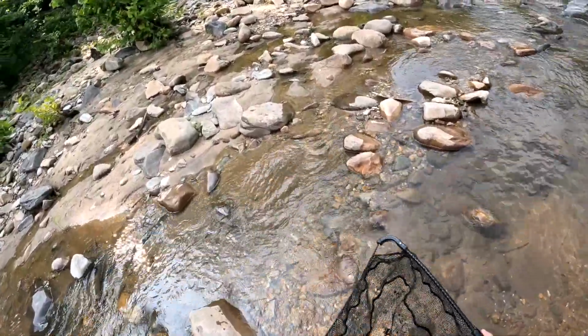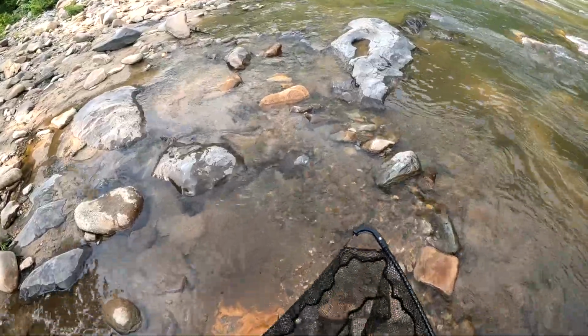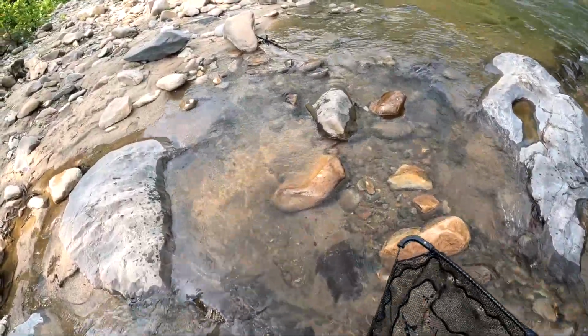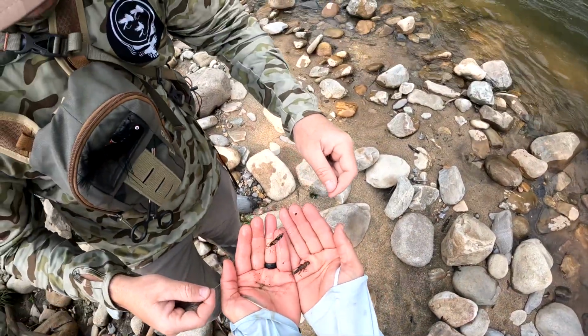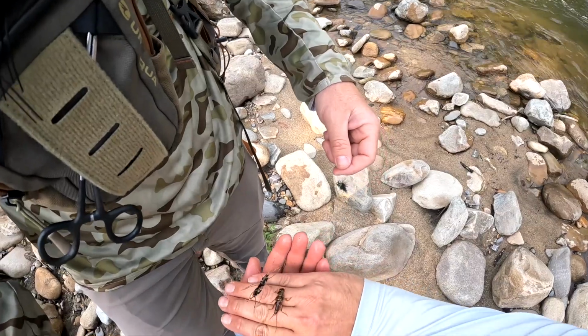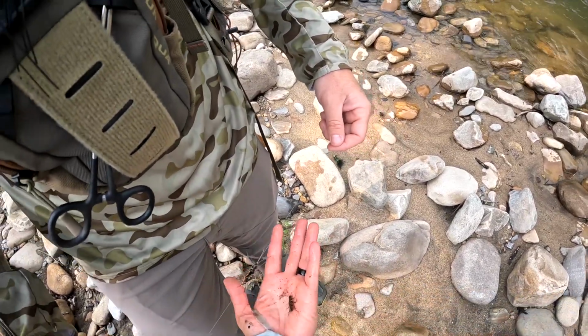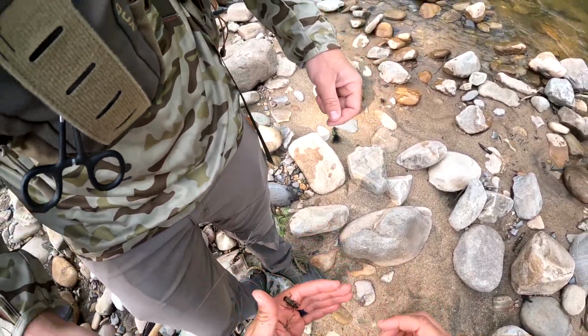But that's the basic way to do it, is get a current, flip a rock real quick, swipe the underside, put the rock back the way you found it, and then get your bait back to the bait tank. So guys, for those at home, check out what Ethan's using here for flies. You can kind of see how there's a very similar look to what I'm using versus what he's using, why he has success here on the Nolichucky.